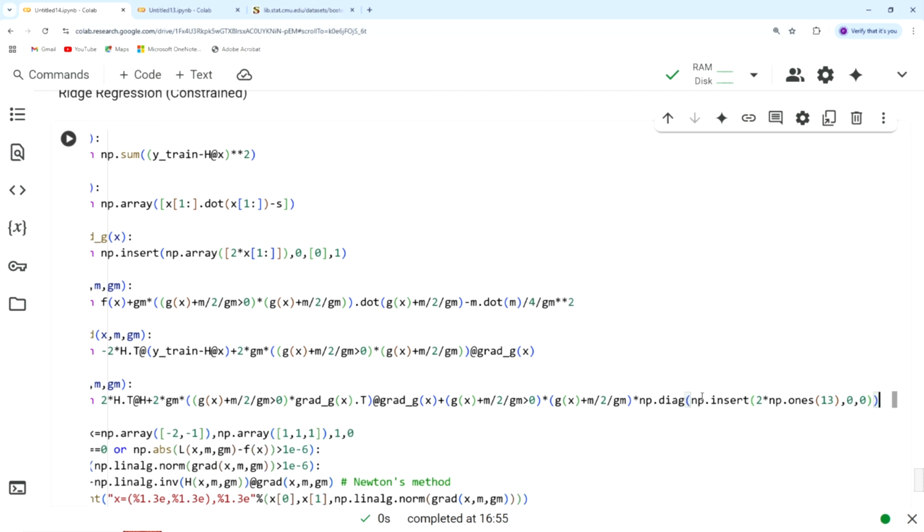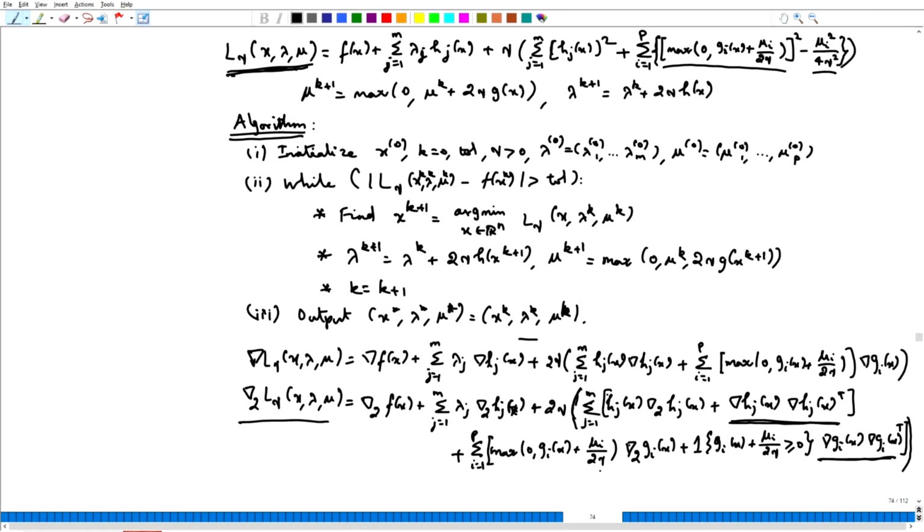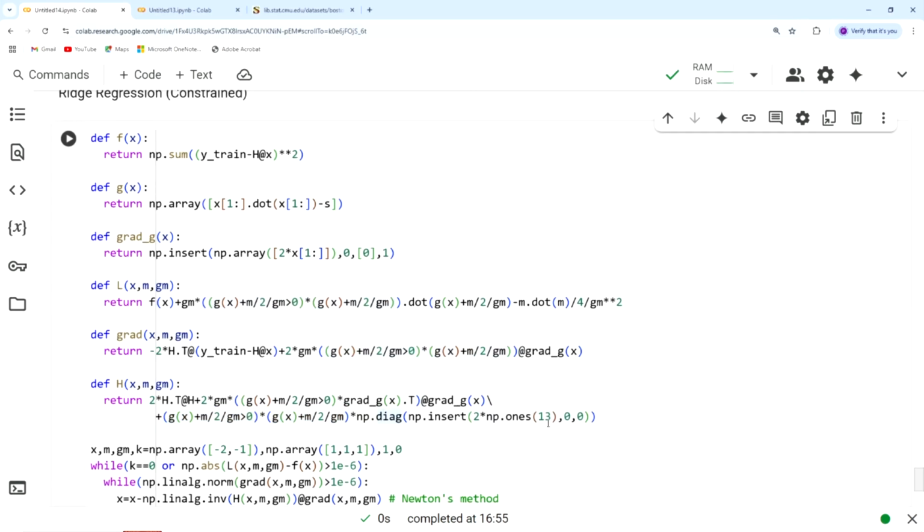Maybe if it is not nicely readable, I will write it this way. Yeah, this is possibly a little more readable. So, what I have written is max of 0 comma g of x plus mu by 2 gamma, and this part is 0 comma 2 times, and you are just forming a diagonal with that.